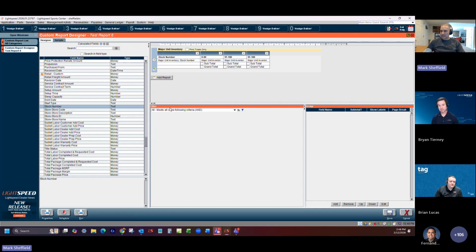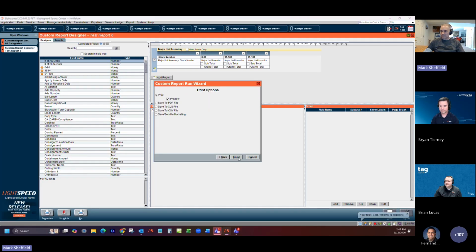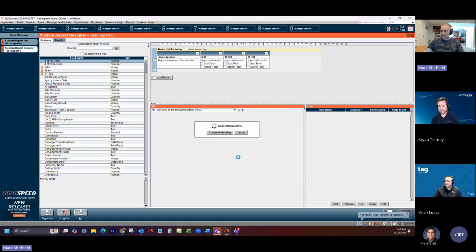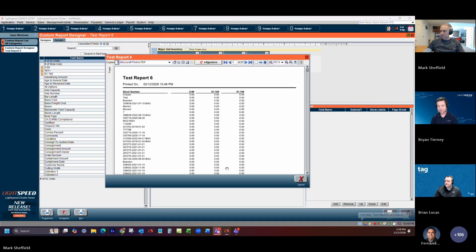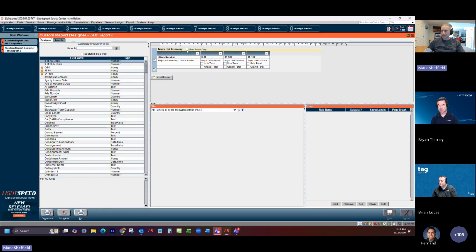I'm just going to put that over here, and I'm going to go ahead and save this report. This is a test database, so I'm not sure how good the data is in here, but let's just take a look at what the results look like real quick. You can kind of see how you get some data in some of the different fields. Now, we don't want to scroll down and look at all of that.